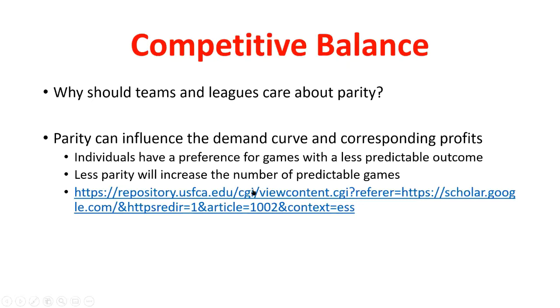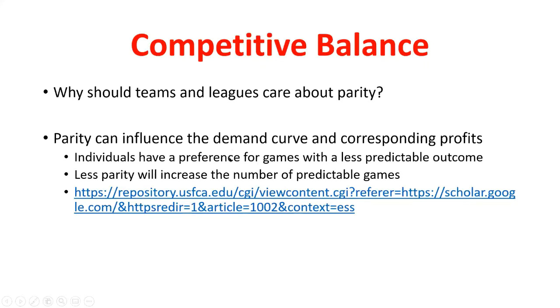That's why, if we look at games where some of the higher quality teams in the league are facing the lower quality teams, attendance, viewership, a lot of those things are down. Because people want an event they don't know the outcome of, or where those two teams, or if it's an individual sport, those two individuals, are similar in their quality. There are papers specifically that have measured this. They've looked at things like ticket sales, attendance, TV viewership, and people's actions support this idea. So the demand curve for each game is influenced by the closeness in quality of those players or teams going against each other.